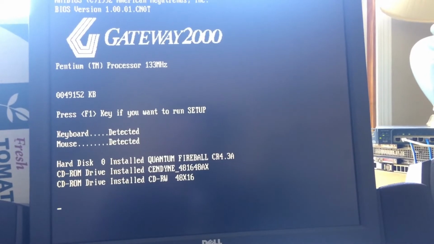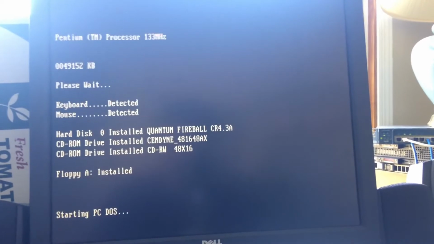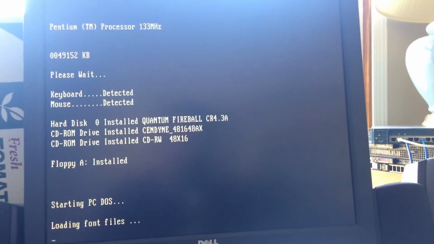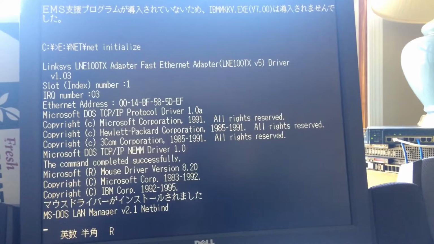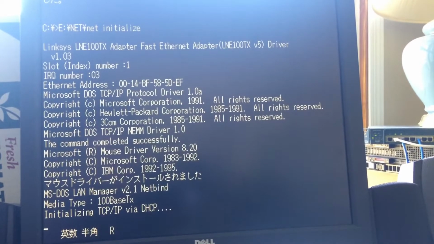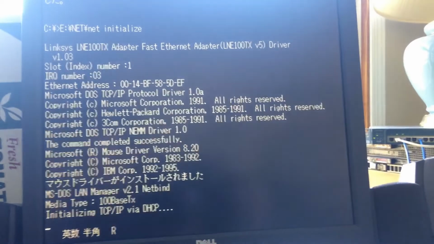Anyway, so next we're gonna install the... Well, we didn't install a CD-ROM driver. There's PC-DOS. This is gonna take a couple minutes to boot because there's a whole lot of stuff. And it has to wait for my switch to let it actually connect, which always takes forever for no reason.